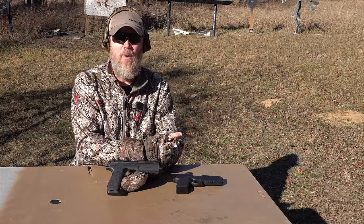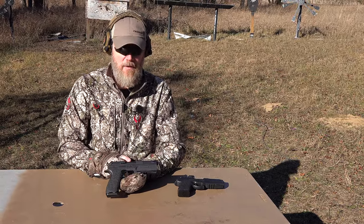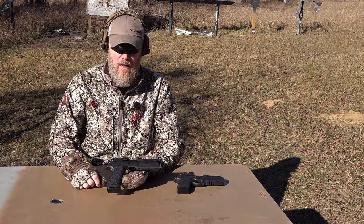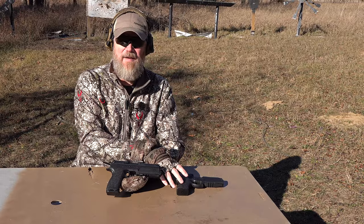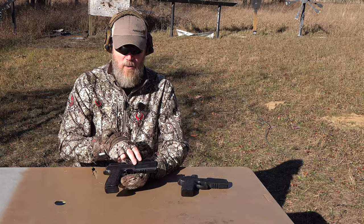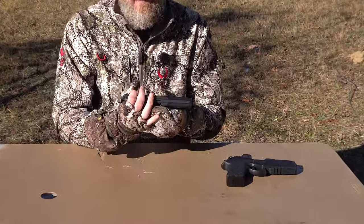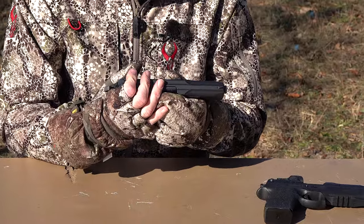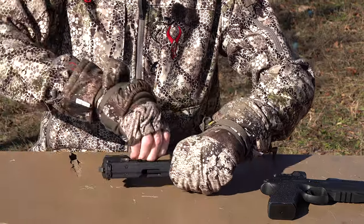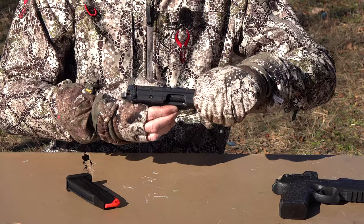The biggest difference between the 9mm kit and the 10mm / 7.5 FK setup: the 7.5 FK and 10mm only need a barrel swap between them, but going to 9mm requires a barrel, recoil spring, and magazine swap — because the 7.5 FK and 10mm share the same magazine and recoil spring. I'll show you what that looks like. Yes, I'm wearing mittens because it's cold out here.